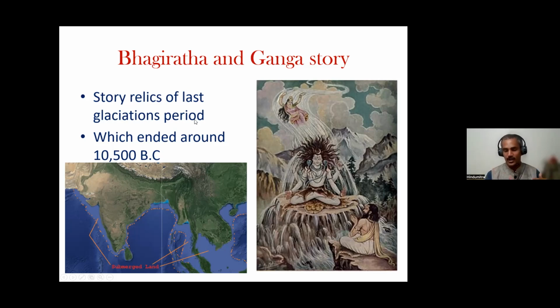As I mentioned earlier, 12 to 15,000 years ago, there was a small ice age. So the whole of the northern part of the world was frozen. And around 15 to 12,000 years ago, all that ice started melting. And when the ice melts, it creates devastating torrents, and they flow in full flow. So the Himalayas were frozen and it started flowing, and that used to flood the whole region. And that signifies the coming of Ganga into the Ganga plains.